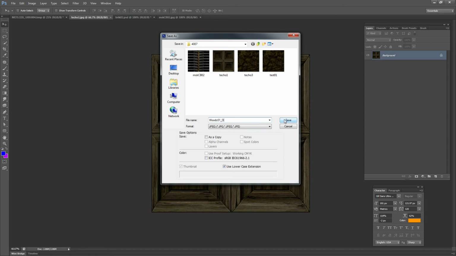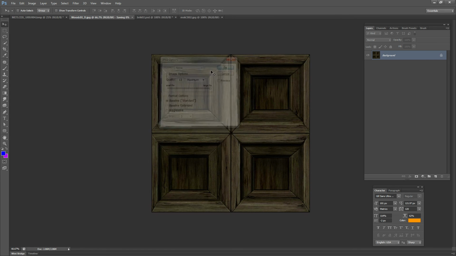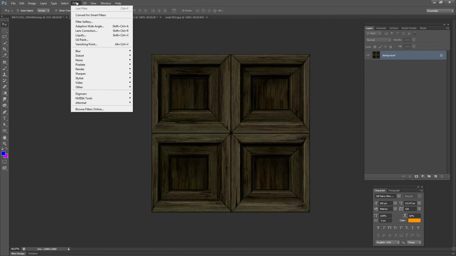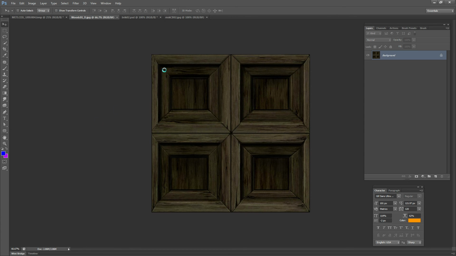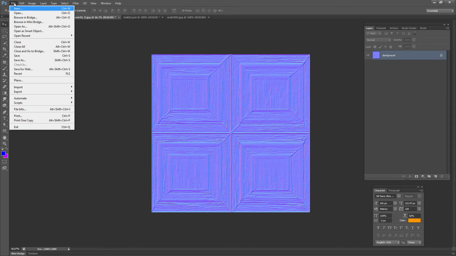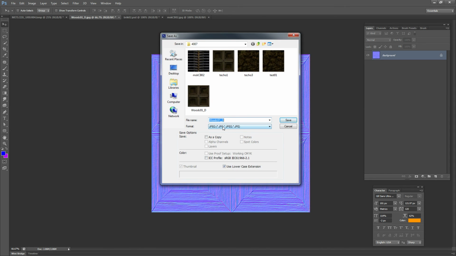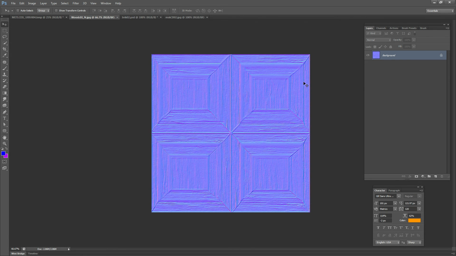Let's go ahead and save this. And then let's say this was a normal map. I'm just going to convert this real quick. I'm not going to deal with the settings at all. And let's save this as what a normal map would look like. I'd just put an N after it, something like that, underscore N, and we would save that. I probably wouldn't be saving it as a JPEG, but oh well. And now when I open up Quixel, it would auto-load those maps into certain slots.